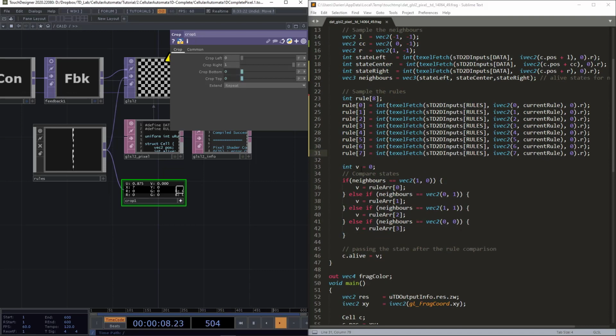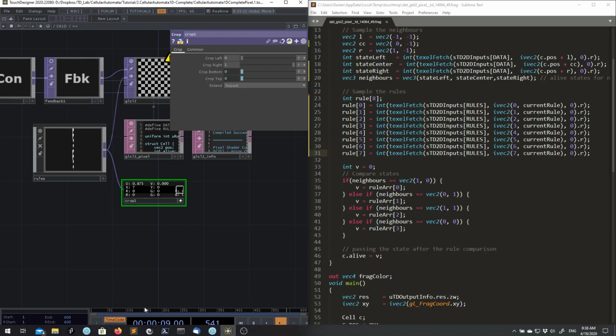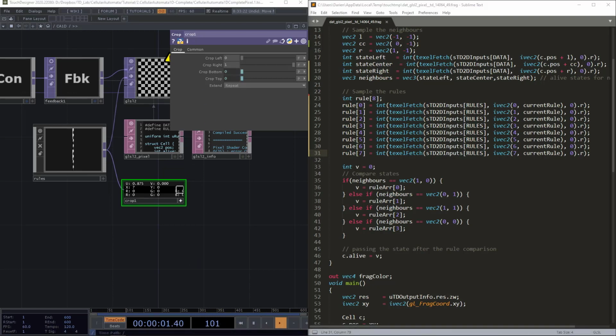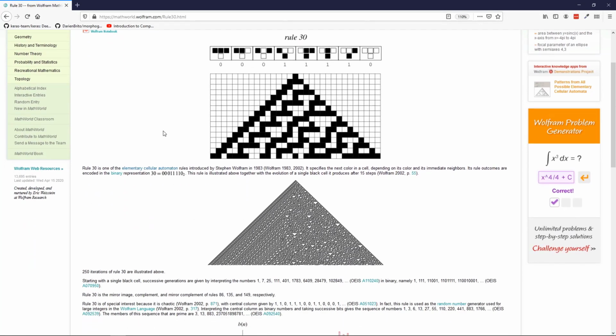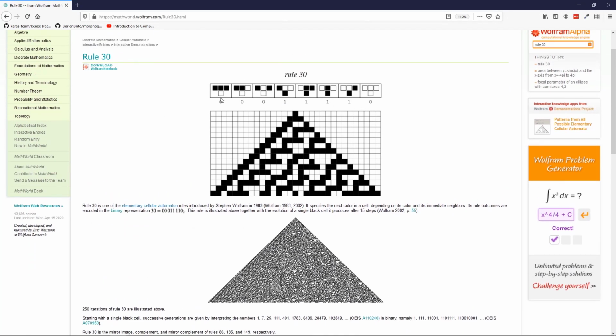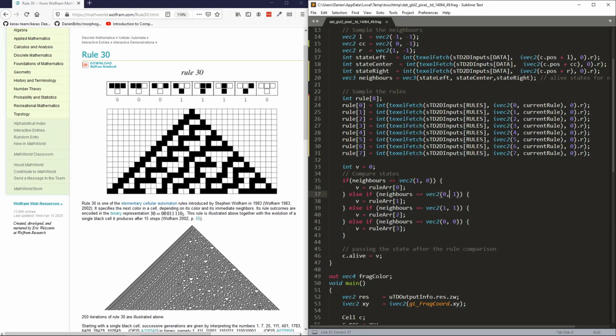So how do we do that? We need to come up with some order to do this, and I'm going to use the order supplied by Wolfram, and we can check that here. If we go to Wolfram rules, so let's say this one. Yep. So if we use this one, we can see how he has formalized the rule sets. So I'm going to use this order to define this checking of the states.